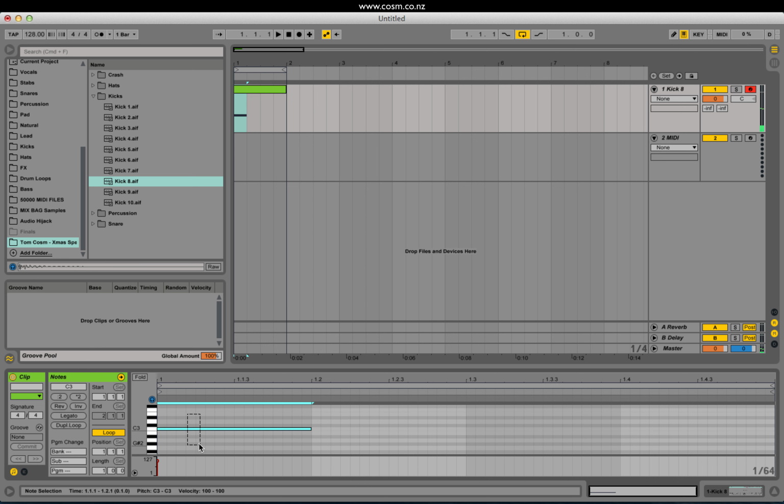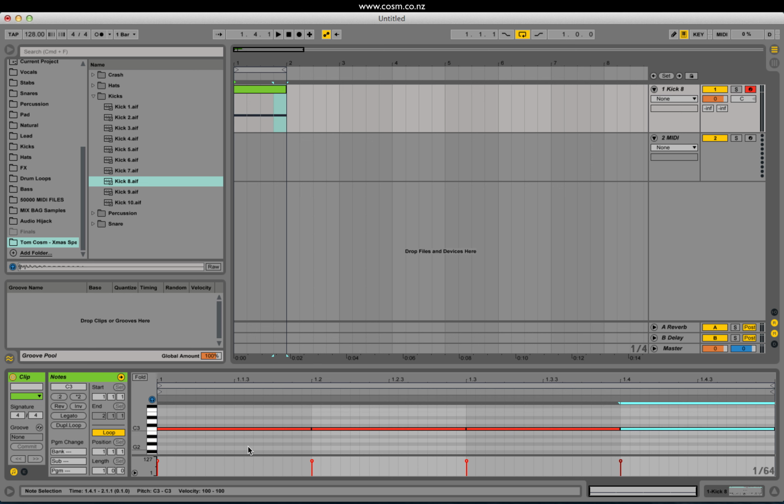So we've got 1 there, and if I do Command or Control D, it'll duplicate that for me, and again and again. So now we have 4 beats in 1 bar, and they're all the same pitch, and it's going to go donk, donk, donk, donk. Excellent. Sounding pretty good so far. So I'm just going to leave that for the kick for now.